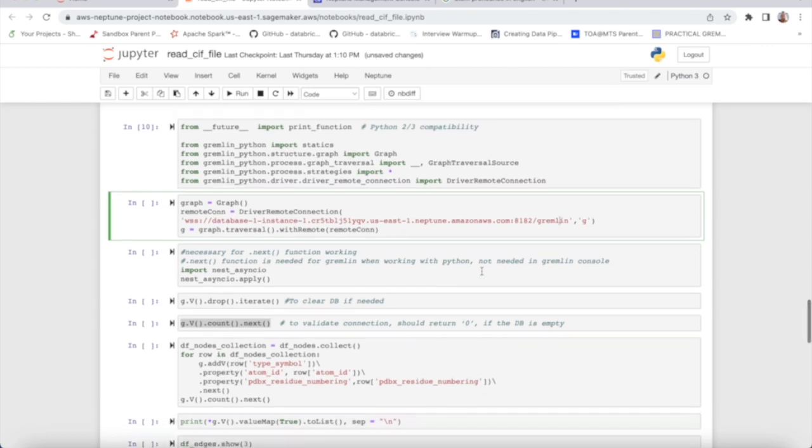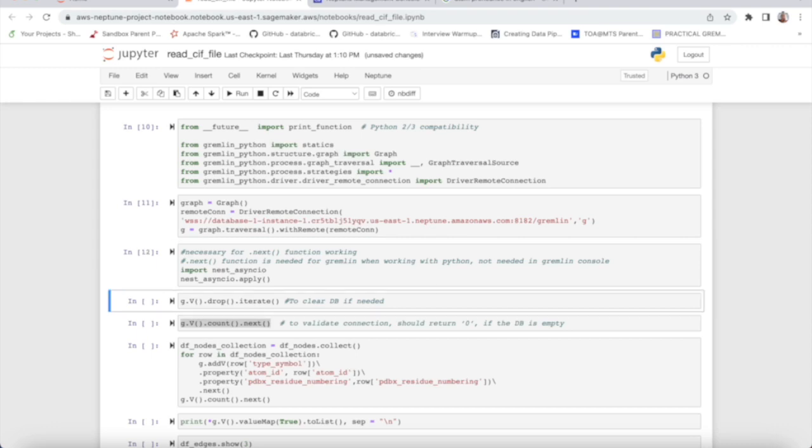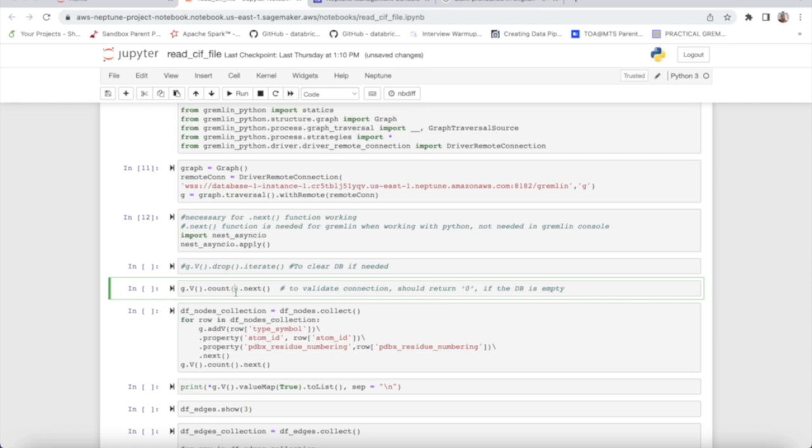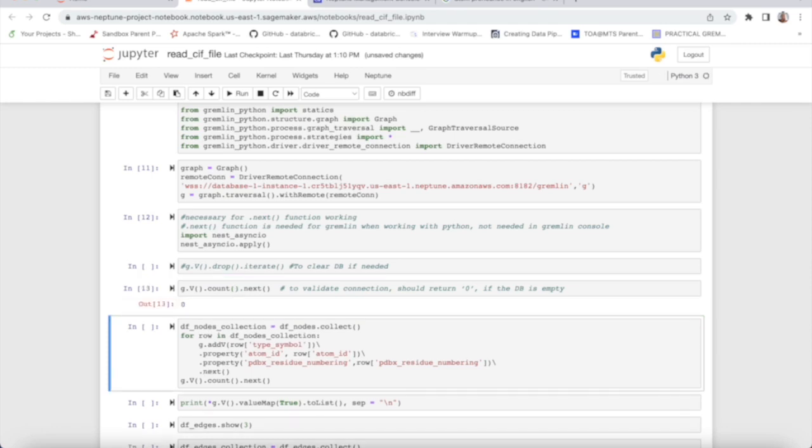I will provide it in project files. If we need to delete something, it is this line of code, but I don't want to delete anything. Then if connection is good, I will get 0 over here, so I don't have any nodes or any edges.